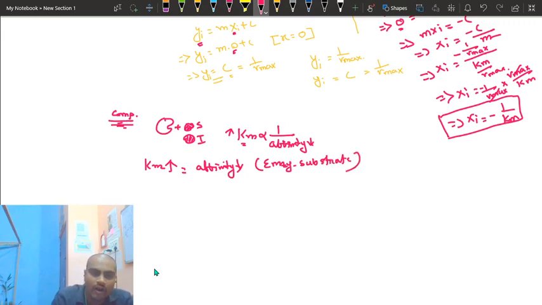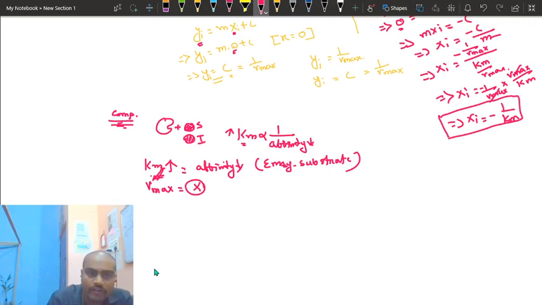On the other hand, the Vmax will be unchanged. Why will Vmax be unchanged? Because here we are talking about the affinity, right? We are not talking about the reaction catalyzing activity. We are just talking about the affinity. That's why Km will change, but Vmax will remain unchanged, because the substrate's structural configuration and the inhibitor's structural configuration are quite similar. That's why the Km will increase, but Vmax will remain unchanged, right?